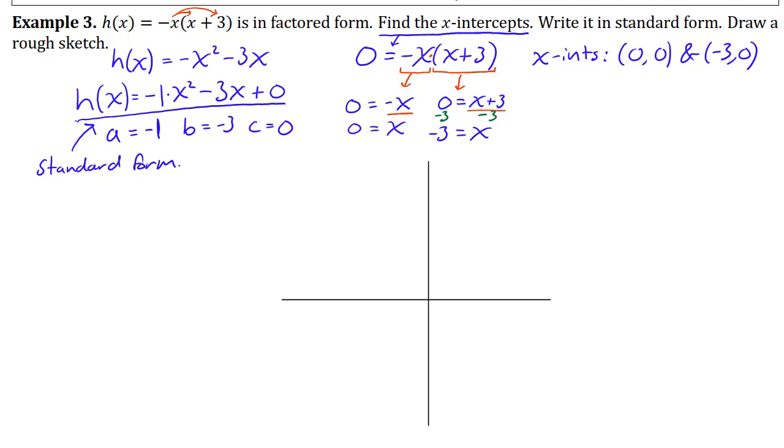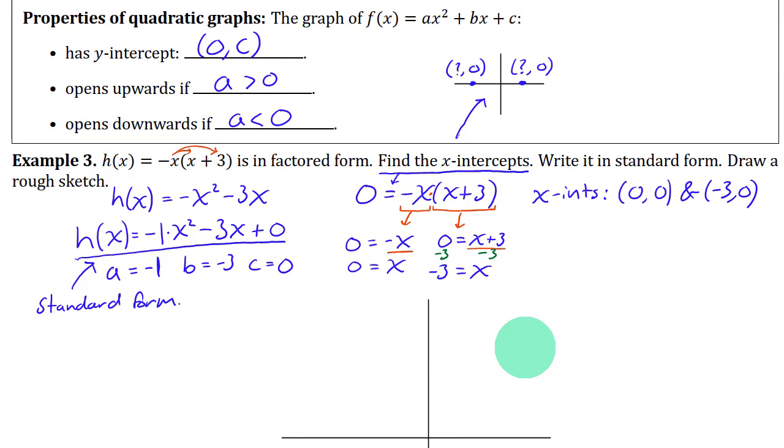Okay, so I'm going to start with let's just use these facts here. The y-intercept is c. In this case, the value of c is 0. So that should be (0, 0), which is right there. Okay, so that also agrees with the x-intercept that we found before. The x-intercept and the y-intercept is the same for this one. So we've got that. And what else do we know?